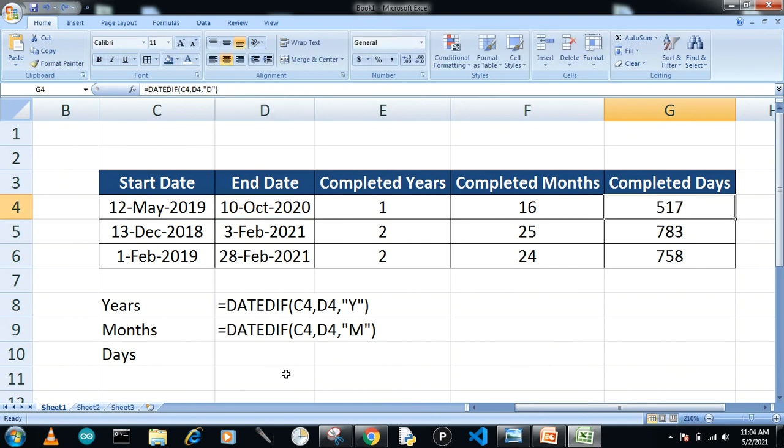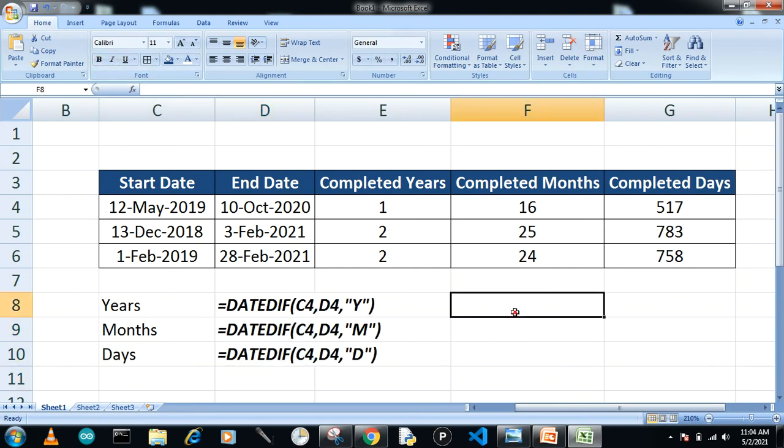I just copy and paste the days and make it bold and italic, so you get a better understanding of it. You can see here the DATEDIF, the elements, and the only differences are Y for years, M for months, and D for days. That is the basic difference, and with the help of these three formulas you will get the total number of years, months and days. This is all, our example is completed.